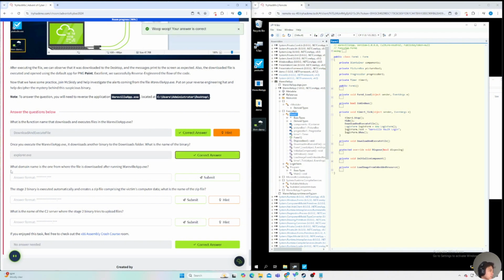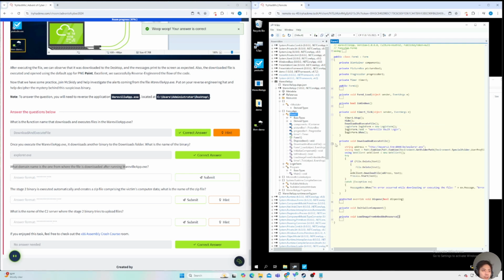What is the domain name of the file downloaded after running the WebView app? What was the domain name? It was Mayor C2, right here. The stage 2 binary is executed automatically and creates a zip file comprising the victim's computer data.